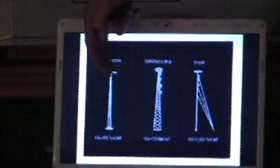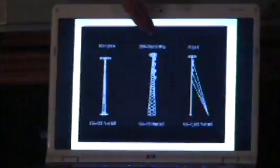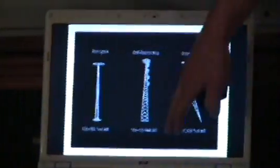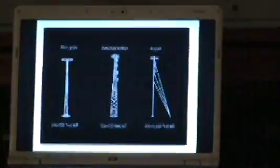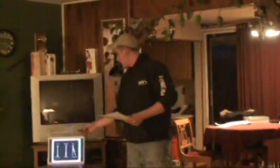So here's the differences between these towers. You can see a monopole has nothing holding it. It's kind of like a self-supporter, but not much going on. The self-supporting tower, you can see you can put stuff all the way up and down. It doesn't affect it. And these guy towers have these guy wires keeping it at a level position up and down, and not much weight.